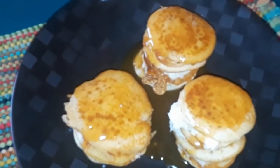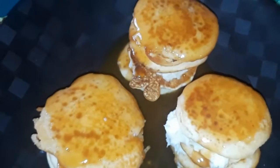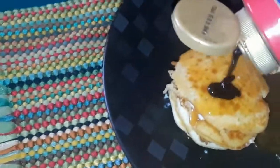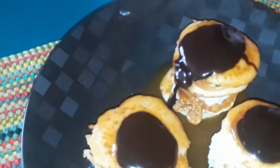All right, now that your caramel sauce has gone down the sides of your dessert, now it's time for the chocolate. And you let that run down the sides. Alright, as you can see, it's pretty much down the side.